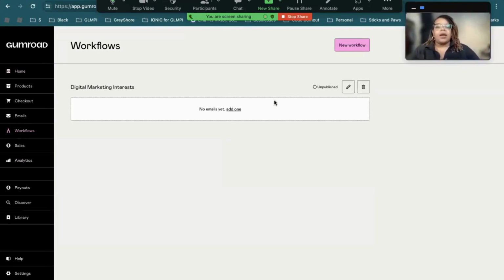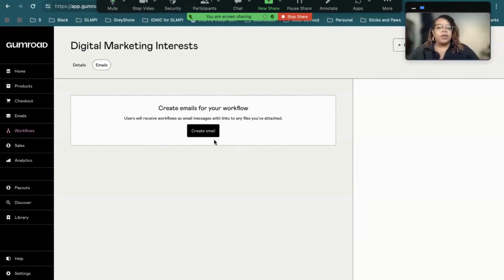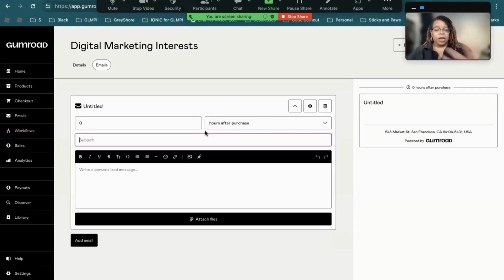So you can add workflows where you can have emails that you send to potential clients or clients that you already got. So let's go through that. You can create the email and you can put it a certain time after someone purchases a product from you. So there's just a little bit of the potential of everything that you can do with Gumroad.